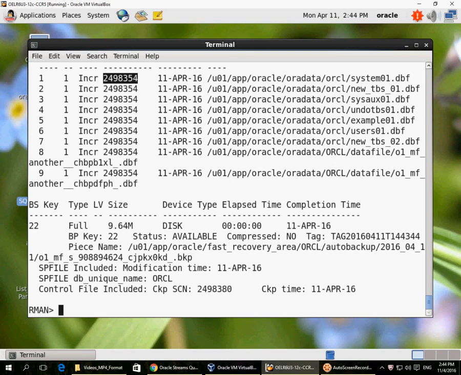So level 1 cumulatives are larger than level 1 differentials, but for recovery purposes, level 1 cumulatives are quicker to recover from, because you don't need to apply the multiple differential backups when you do a restore. So if you do a level 1 differential backup on Monday, Tuesday, Wednesday after a level 0 on Sunday, and you need to recover on Thursday, you need all three backups of Monday, Tuesday and Wednesday. But if you do a baseline level 0 on Sunday and do level 1 cumulative backups on Monday, Tuesday, Wednesday and do a recovery on Thursday, you can ignore the Monday and Tuesday backups, because the cumulative backup on Wednesday has also captured those changes. So level 1 cumulative is bigger than level 1 differential, but faster to recover from.